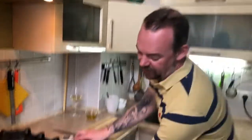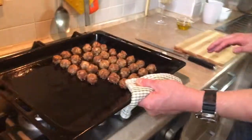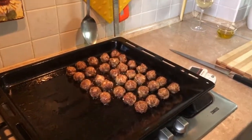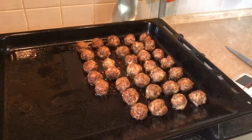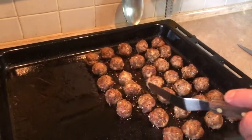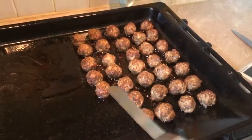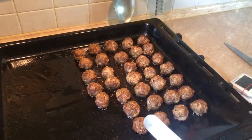And there we have our 12 minutes. So, balls out of the oven. Great. Okay, so now, you could essentially do a variation of things. Like, I'm gonna make a soup with these right now, but you could, like I said before, cook them in a tomato sauce or a white sauce, or the possibilities are endless, man.